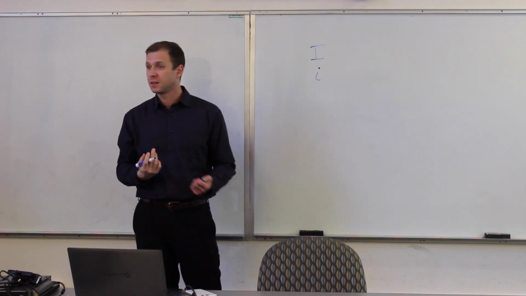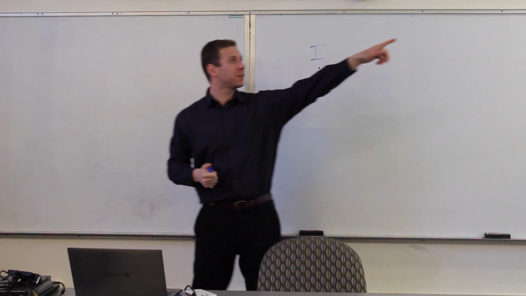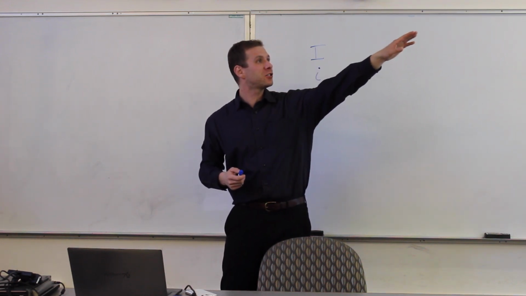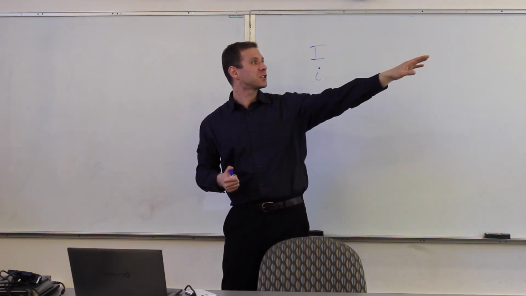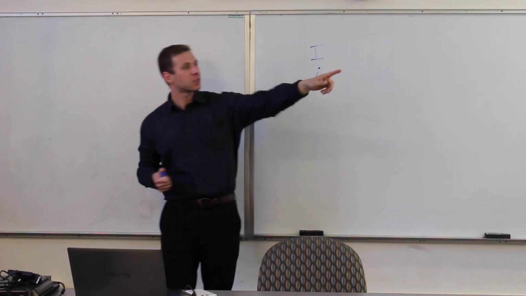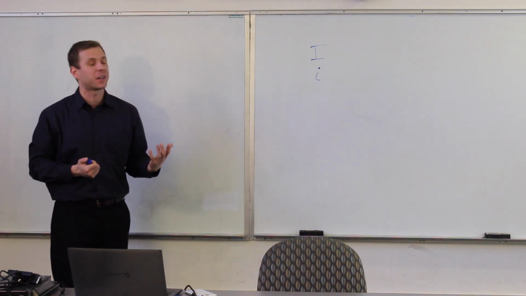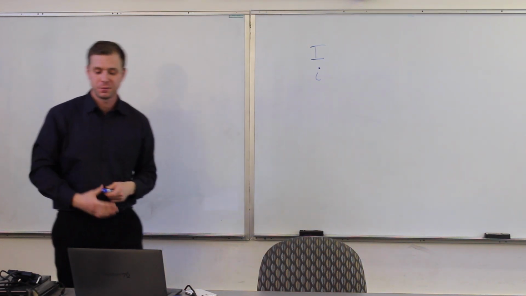Why are they different? Because there are 2 pieces. And look what it says up here: topology, connected components. There are 2 components in this I, whereas there's only 1 component in that C. Those are the types of things we want to be looking at when we're talking about topology. Great.